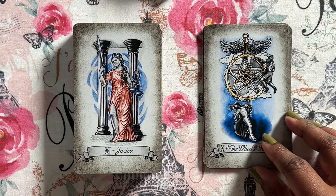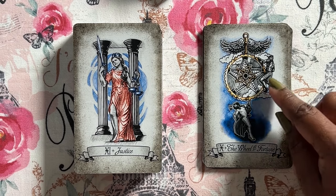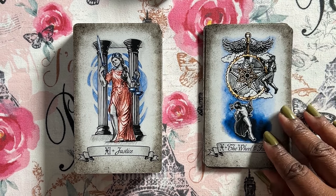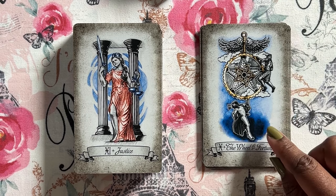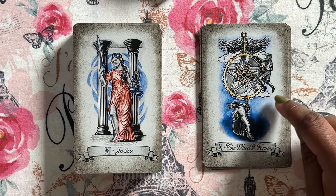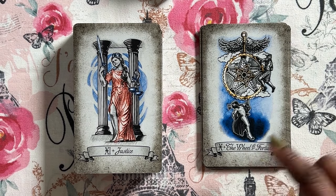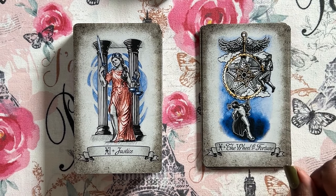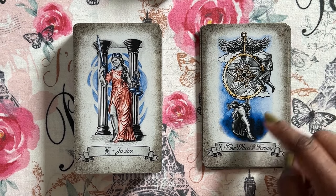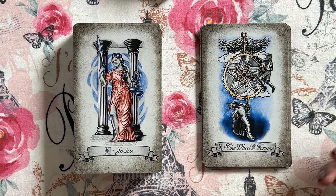Pencil shadings bringing the light. He's hanging down here, his clothes falling off. This guy has his clothes together — he's crawling up to the top. The wheel is turning and maybe there is something you can do about it. Maybe you can crawl towards that divine guidance to find your way back up, rather than just letting your crown fall off down here. Or maybe just hold on for dear life — like, which one are you? Where are you right now in your life? Where do you have the energy to be?